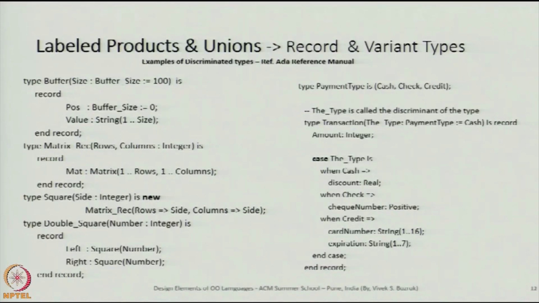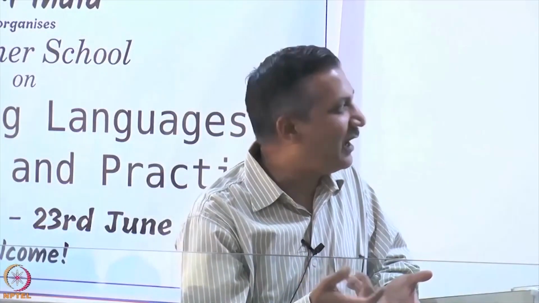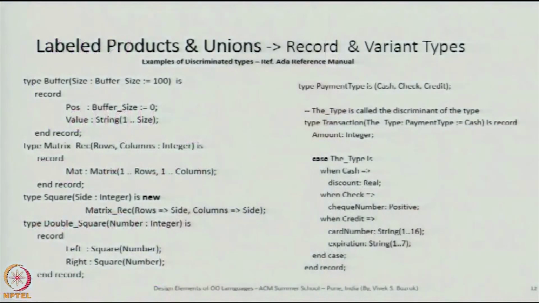If you do not use this variant type, obviously you can still use the product type and represent it as a variant type. Am I making sense? Why are you using this particular variant type? Let us take an example here, payment type. If I want to represent the payment type, if you look at the right hand side, there is a payment type here, correct? Cash, check or credit, and we are saying that this is a record. This record is basically a variant type, where the variant is actually defined using this discriminant.